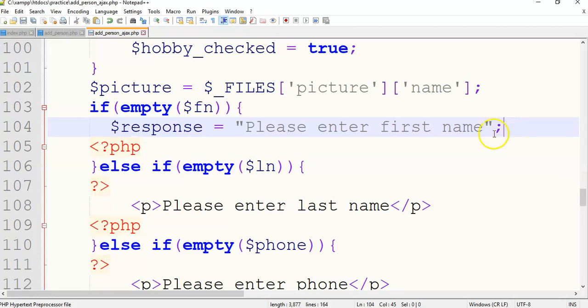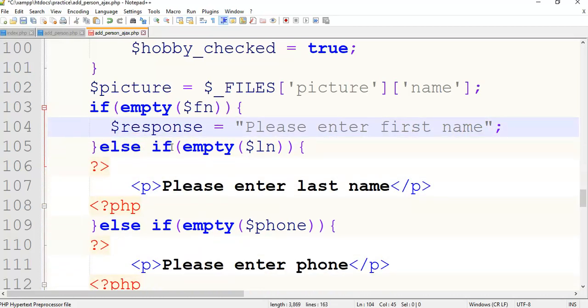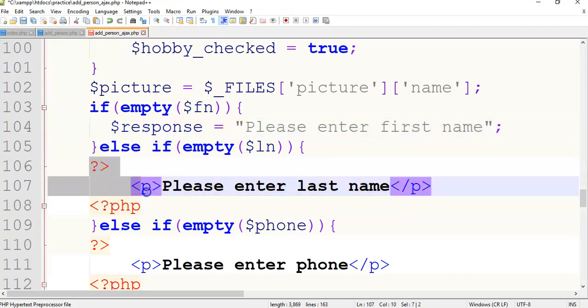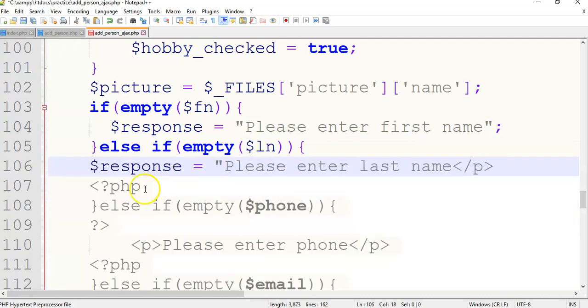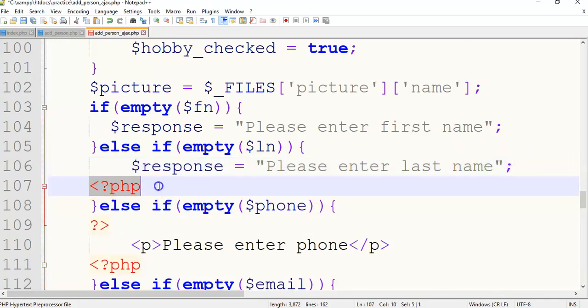Okay, so we close all this. So I'll put this in here, and close it here.